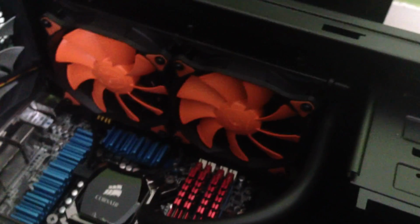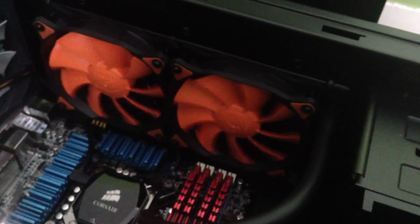So what I'm going to do is turn on the PC again and see if I can demonstrate this noise from these fans, like I did with the noise from the Corsairs.